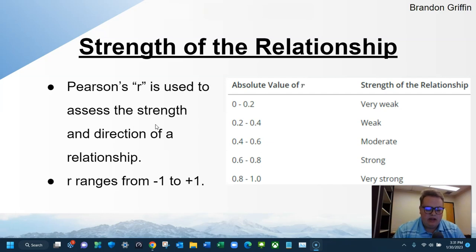And the same with number of steps and body weight. So maybe every 1,000 steps increase, body weight's going to decrease on average by 10 pounds. So there are different levels of the strength of this relationship, and they range from -1. So -1 would be perfectly negative. +1 would be perfectly positive, very strong. So two variables can be related, and they can either be kind of related or they can be very strongly related.